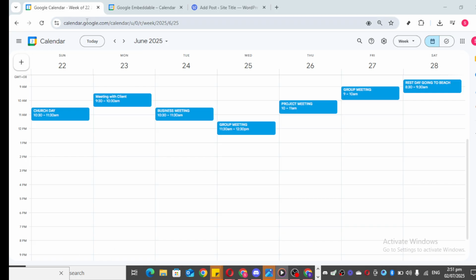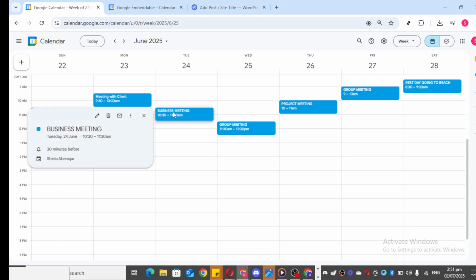This tool is incredibly useful for managing your schedule and staying organized. With a few simple clicks, you can seamlessly integrate note-taking into your calendar events. Once you have Google Calendar open, locate the event for which you want to take notes. This could be a meeting, a workshop, or even a personal appointment. Simply click on the calendar event you have in mind.